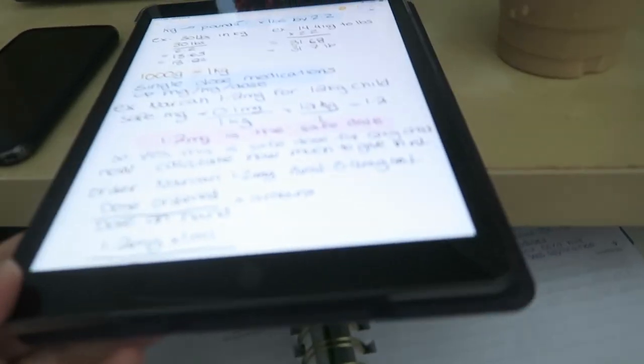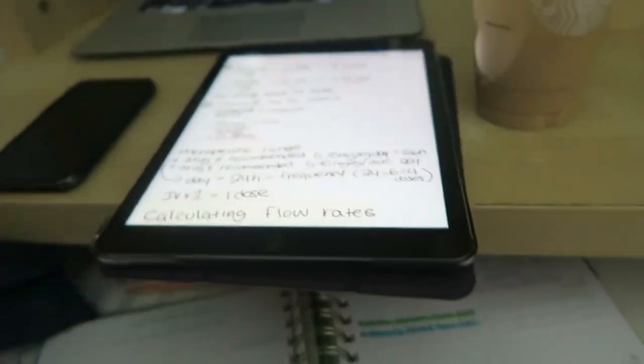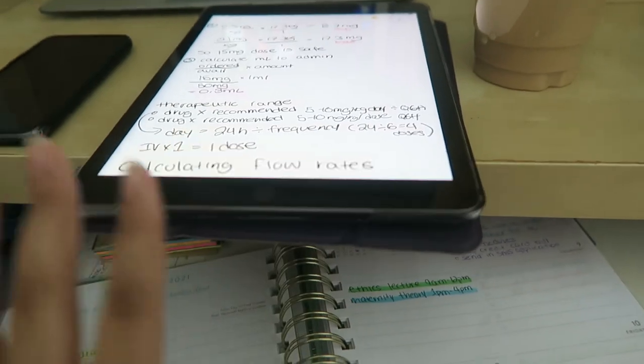So it's a few hours later — it's now 11:14. I didn't take that many notes honestly; I just kind of wrote down the key things and a few examples. I really didn't write that much. My prof is going to upload practice questions so then I'll work on that.